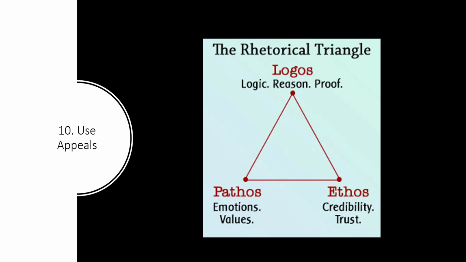And then finally, number 10, this one is actually kind of a throwback to our first unit. Don't forget to use rhetorical appeals. So we have logos, pathos, and ethos, and you do want to think about the intersection between your reader, your topic, and consumers or society or whoever this problem that you've identified is impacting.